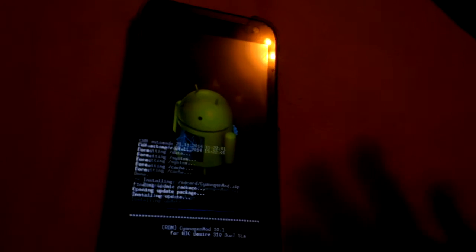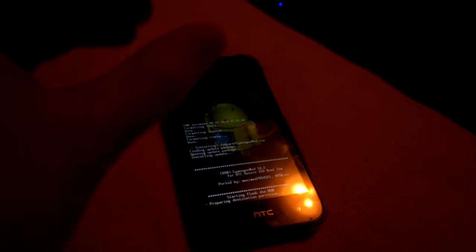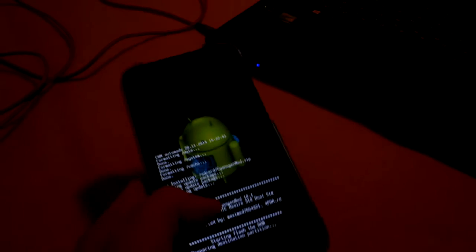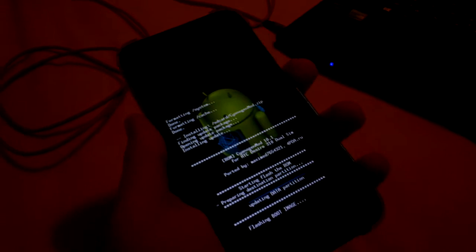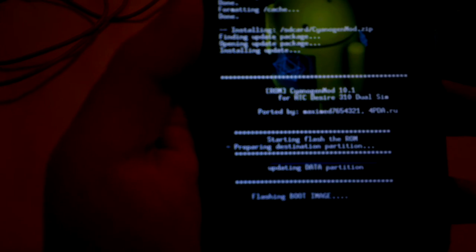So I want to tell you first, it's not actually 100% CyanogenMod. It's actually a really, really well themed ROM, but it's not a genuine CyanogenMod. It looks like KitKat, but it's actually Jellybean. Somebody made it to look like CyanogenMod 11, but it's not. Also, the Google Play doesn't seem to work, which is crap, but we can't do much. I think they might fix it.